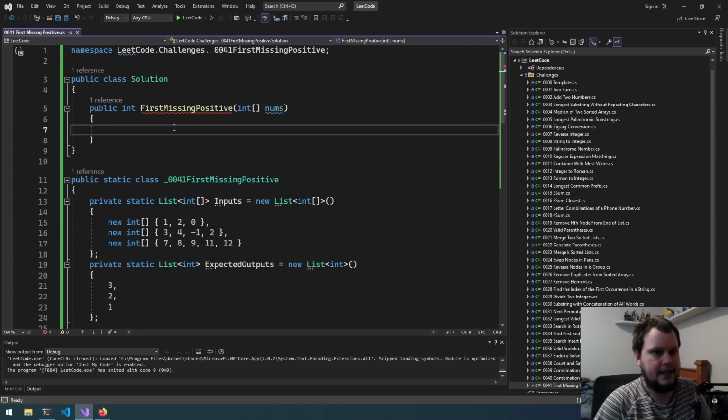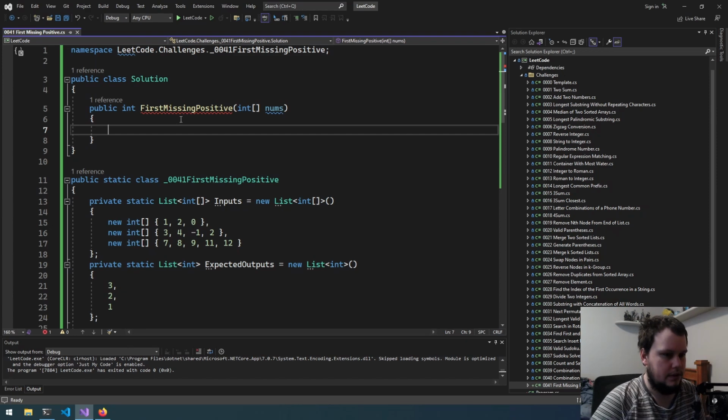We can use the indexes of the array as like a dictionary. So use the index number as the key, and then whatever the item is like the value. Or I should say, we use the index as the key to say that this number exists in the array. So index 0 will be 1, index 1 will be 2, etc. And then in each of those index locations we need to store a value that lets us know that, okay, this value exists in the array or it doesn't.